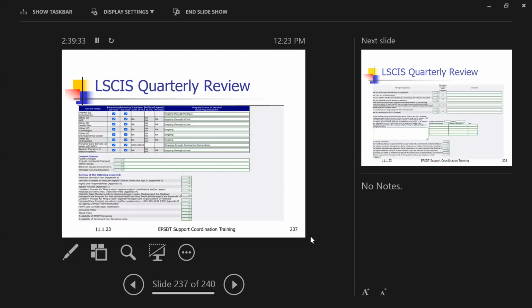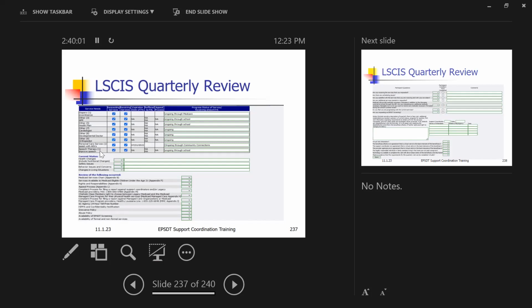Okay, and then I know this is real tiny, but our programmer was able to have the new quarterly review form go live this morning. So if you click the button to add a new CPOC and you're doing an initial or an annual or an interim, you're going to have access to the new quarterly review form. So when you go to print out a new plan of care, it'll have this on there.